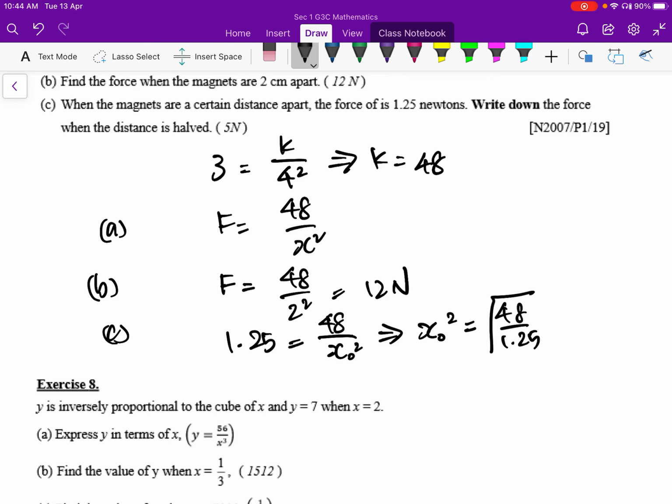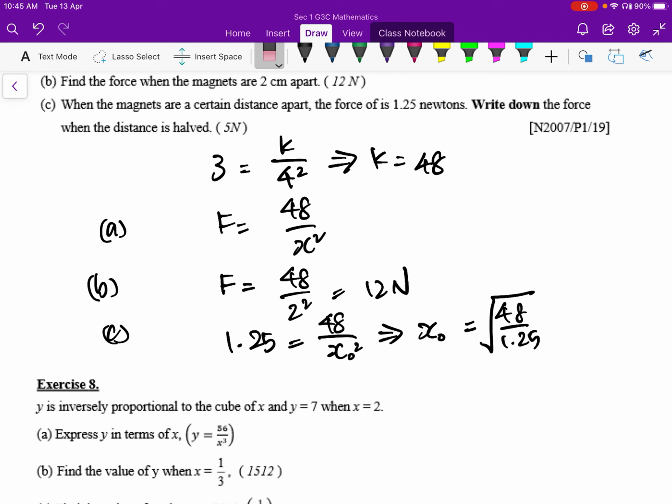Then, since I'm trying to conserve space, I'm going to remove the square by square rooting the other side. Now, I introduced the square root myself. By right, there should be a plus minus. However, the context over here is that x is a distance. You cannot have negative distance. So I conveniently, deliberately leave out the plus minus symbol. It is not that I forgot. It is because I know this is a distance. There is no negative distance. Therefore, I leave it as a positive square root.